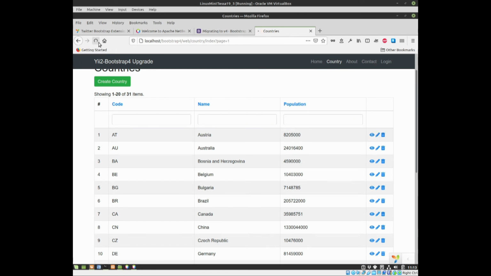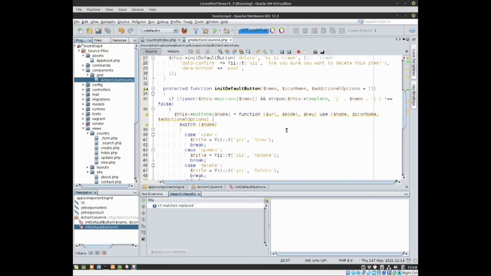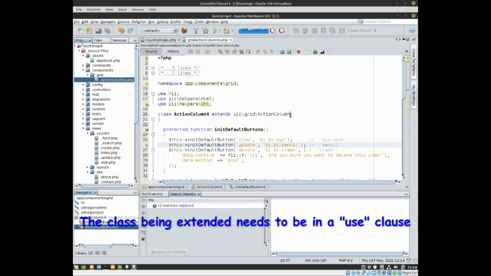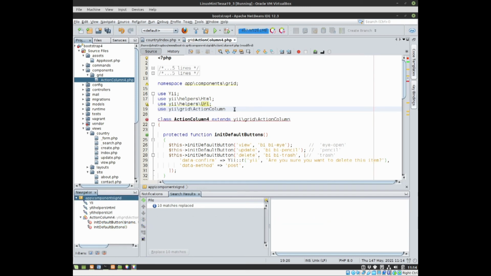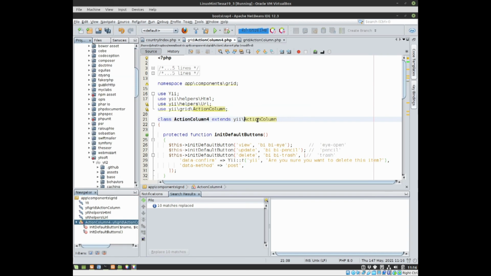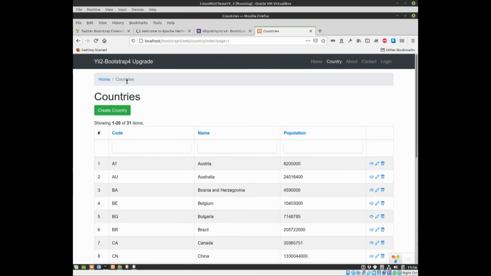If I now click on refresh, you can see that the icons have now changed and we're using the Bootstrap icons.